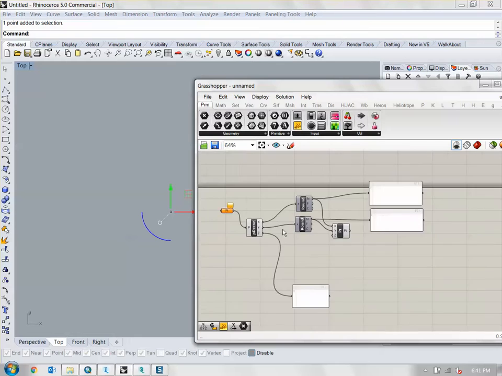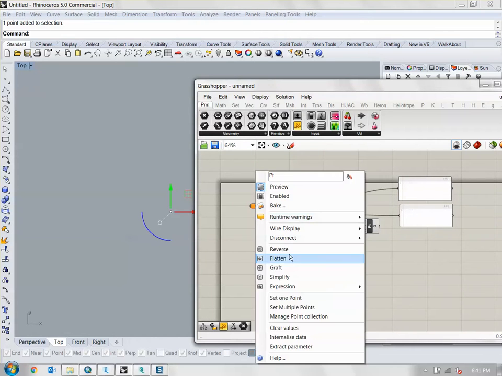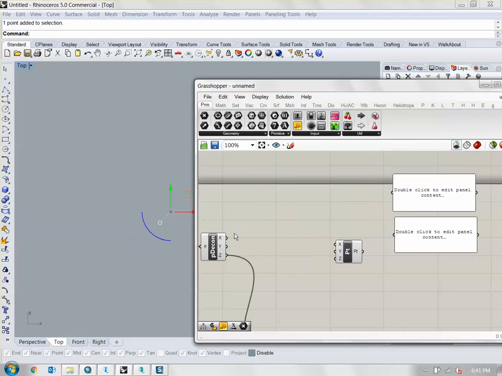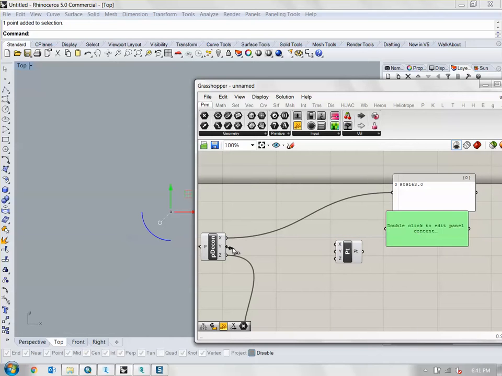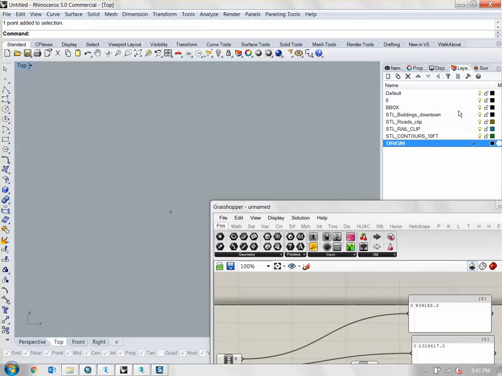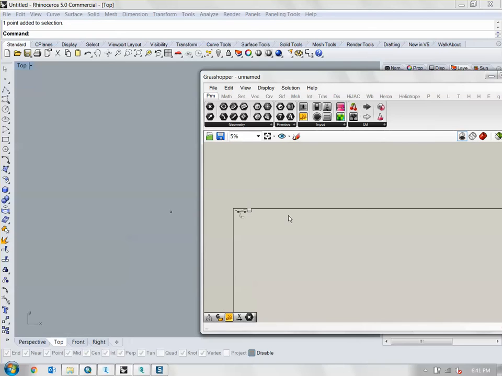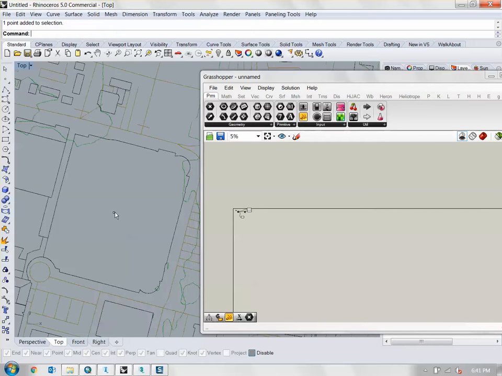So now if you set that as your point here, you'll see that the x and y numbers are now nice, clean integers. What you want to do now is lock that origin layer, because you don't want that point ever to move. That point is basically going to be your keystone to how you translate the model.